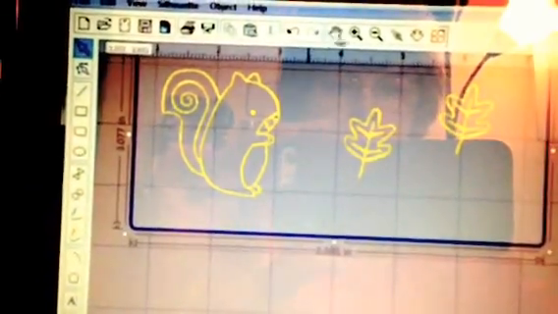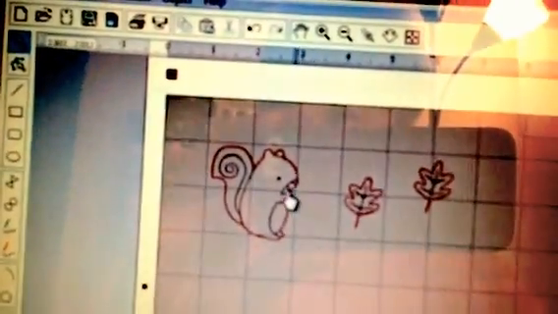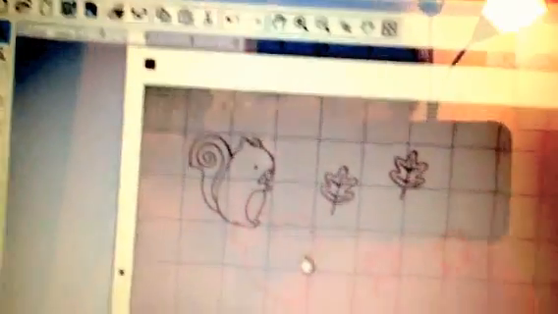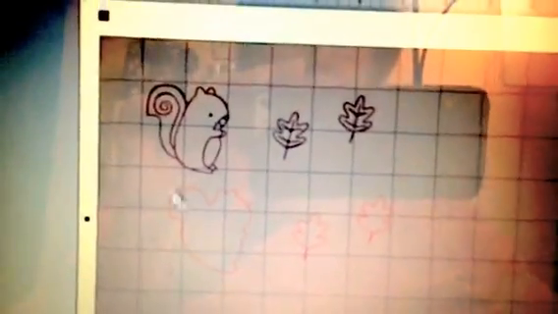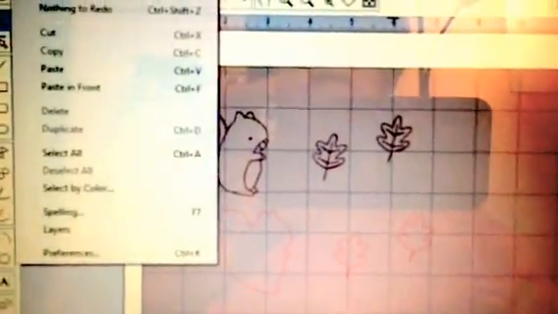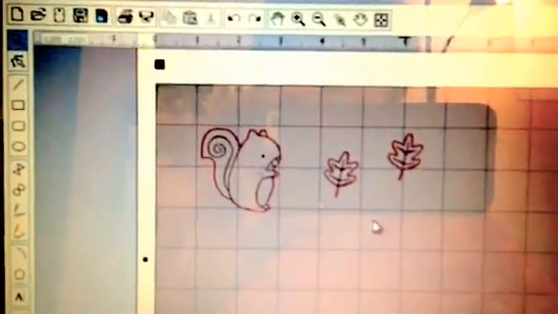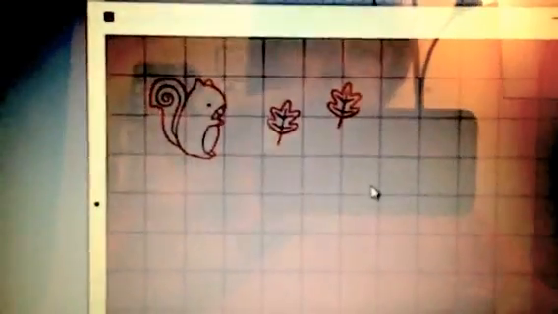And then once we have that outlined, in order to keep the detail, because I've already stamped this image, I just want to hit trace outer edge. Okay, now come back over here. Now our outside line has turned red. If you move that, you can see I'm going to wind up with just the outside edge of these images. All right, let's put that back. Okay, so we've got that all set.